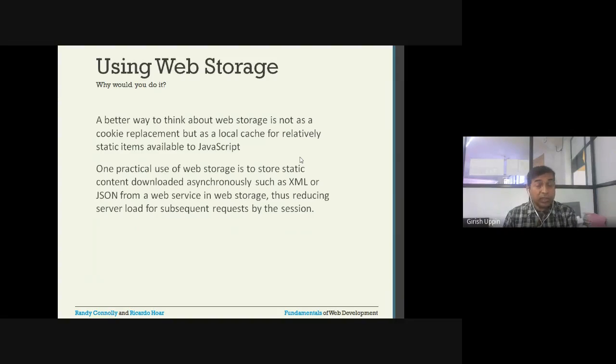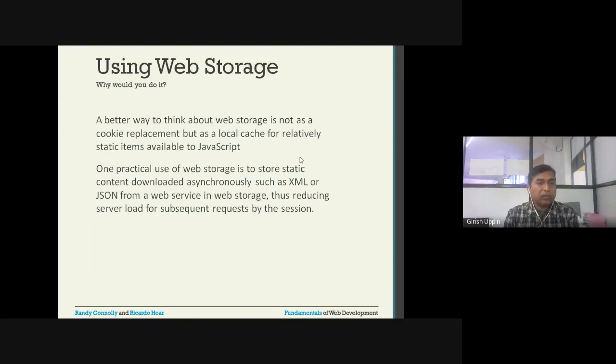So whatever static data you have, you can store such static data in the web storage. The advantage of storing such information in web storage is that you can use it as a local cache. Whenever there are multiple requests to the server that require this particular static information, you need not make a request to the server again.